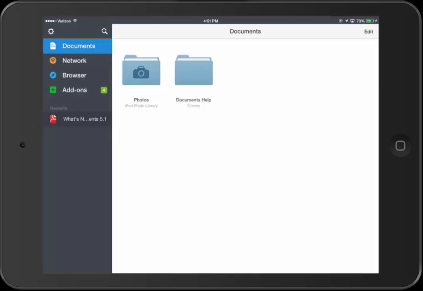Now it's really easy to use the Documents app with Natural Insights as well. With the iPad, you're not inherently able to download documents to the iPad, so this gives you that ability with a very easy interface to be able to use all the documents and download them to your iPad just in case you don't have any internet connection when you're in the field. So let's go ahead and look at that.